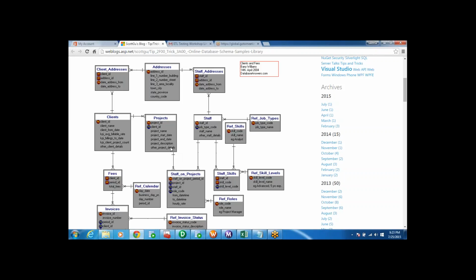Apart from that, this projects table has a reference to my staff on projects as well, I mean, the persons who are working on that particular project. Again I have the project ID. See the lines that are joining into other parts of the figure.